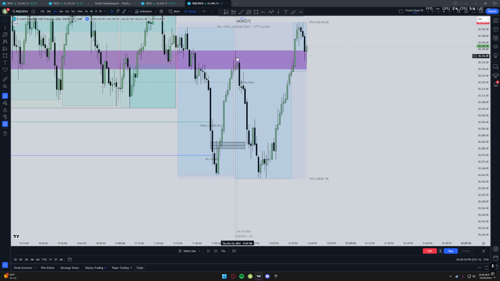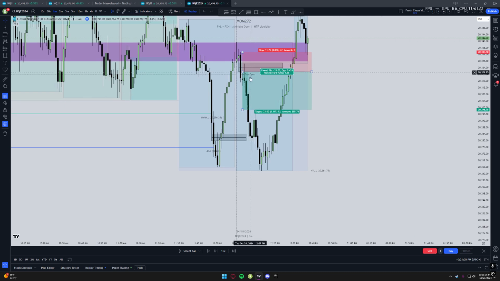12, key time for a reversal. 12 exactly, I think, was this high. 12 exactly. And then we get a perfect fair value gap. These are the fair value gaps you want to see, with a nice return to it. I would also say on stop losses, ICT himself said it's pretty much always fair to use the high/low of the candle that makes the fair value gap for a stop loss. Sometimes it needs to be bigger; as you get more precise, you can go smaller.